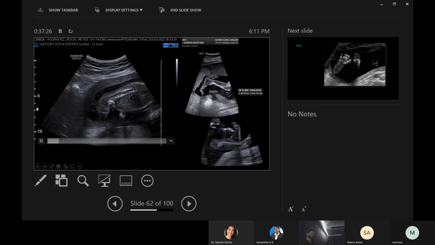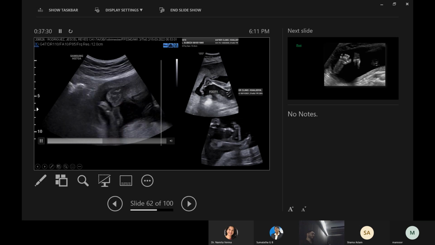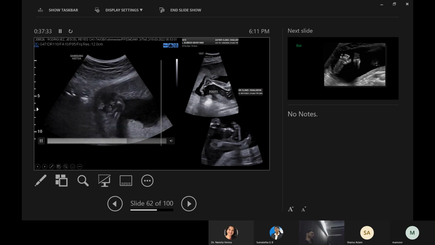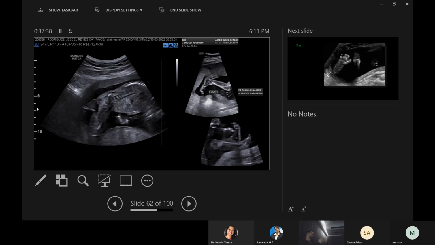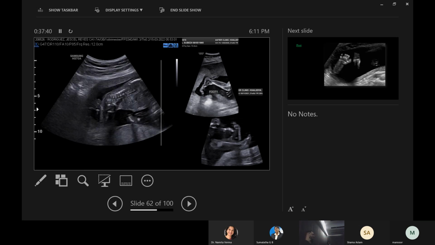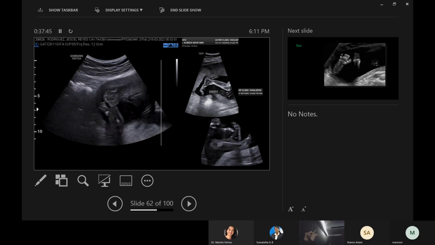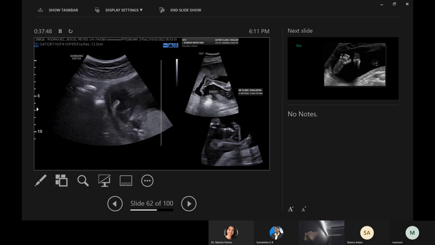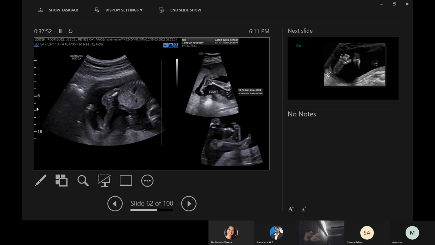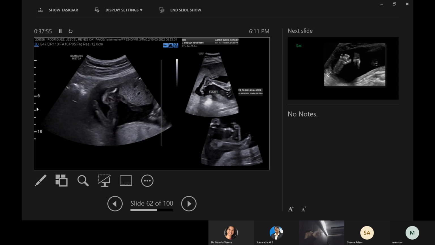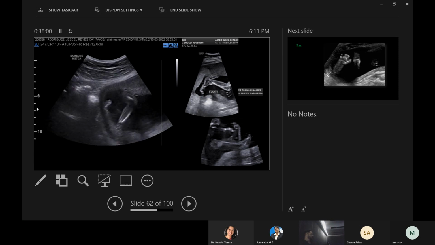Both the legs, and you always have to trace the lower limb. One lower limb, you will see go to the pelvis of the baby, and from there come to the other lower limb. It is not like I will check one lower limb, then forget the other one, and later check the other lower limb. No, you will confuse with the same limb again. So check the femur, go to the leg, tibia, fibula, check the relationship with the foot, check the foot. If you want to see the toes, see the toes. Then in that order, come back again: foot, leg, thigh, and the pelvis. Then you go to the other lower limb.